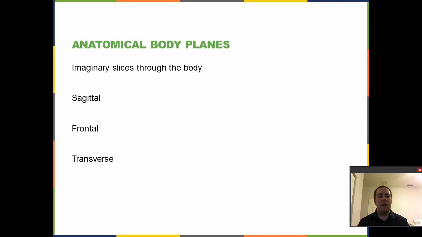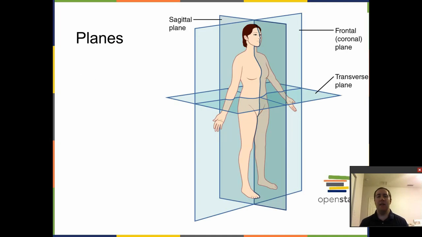And then there is a transverse plane. A transverse plane goes this way. It cuts into top and bottom. Again, there's no way to cut equally into top and bottom, and so there's just a transverse plane. If I cut right here, that is a transverse plane. If I cut here, it's a transverse plane. If I cut through my knees, that is a transverse plane. So here we see these. We have a frontal plane cutting into front and back, a transverse plane cutting into top and bottom, and a sagittal plane cutting into left and right.